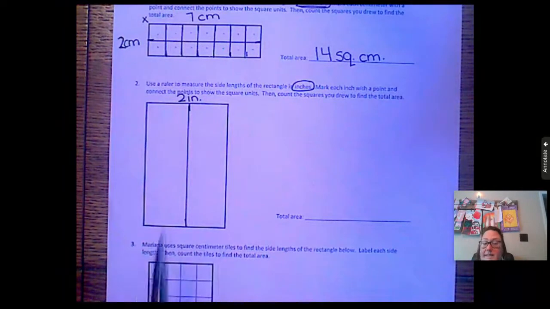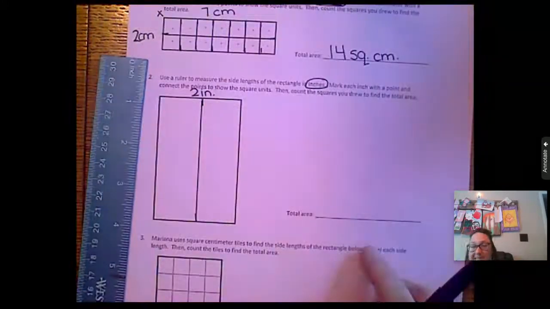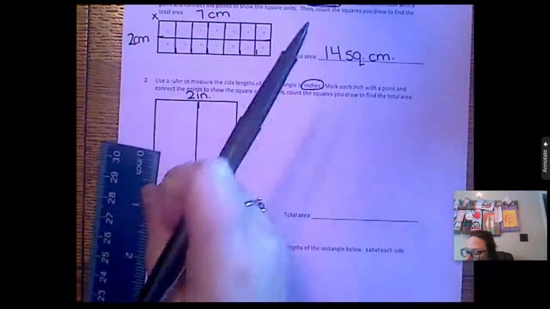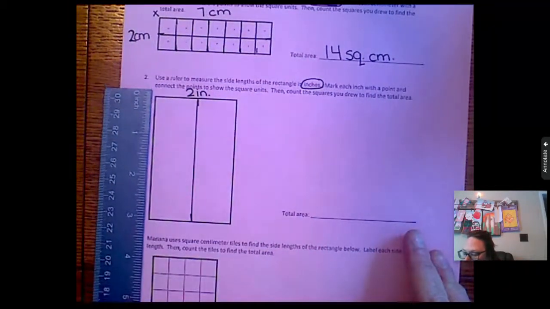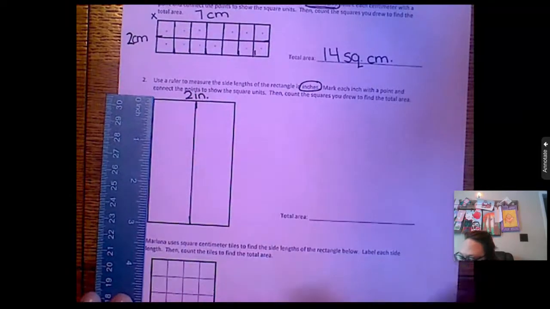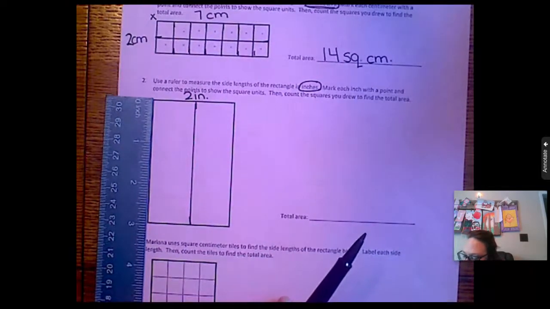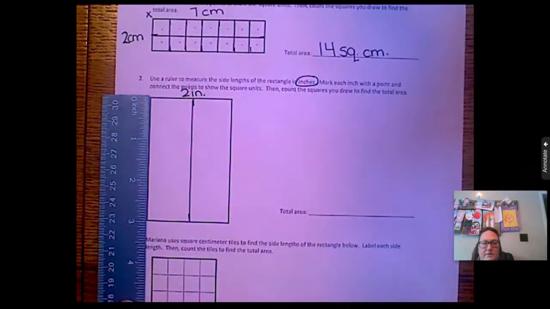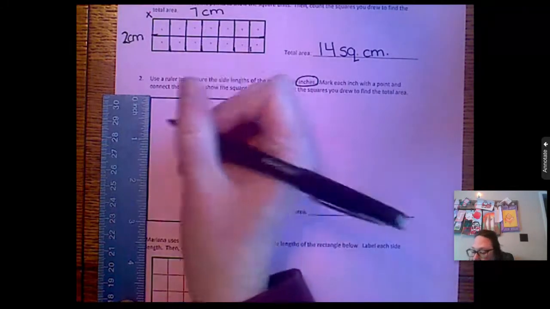Good. All right, so let's do our other side now. So let's measure. So I almost did the centimeter side. Make sure you're on the inches side. And line that up. I have a dog hair on my ruler. Line that up. Okay. Make sure the top is lined up with that 0. How long is this side of this rectangle? It's 3 inches, right? I'm just going to mark my tick marks while I'm right here.